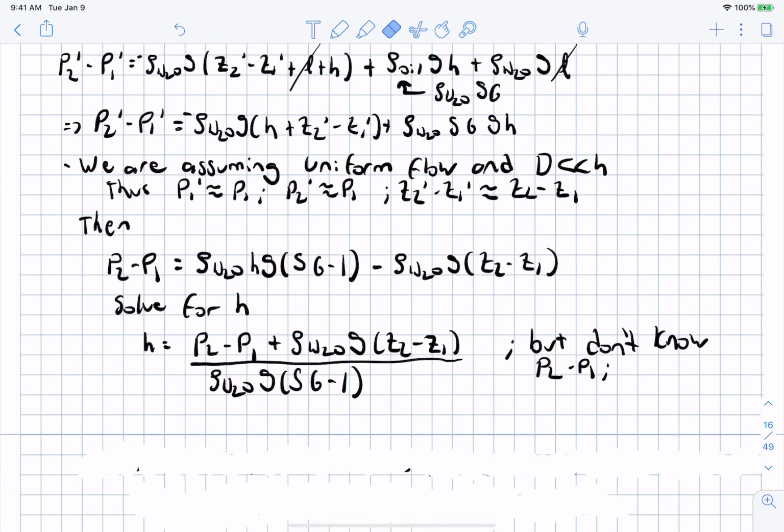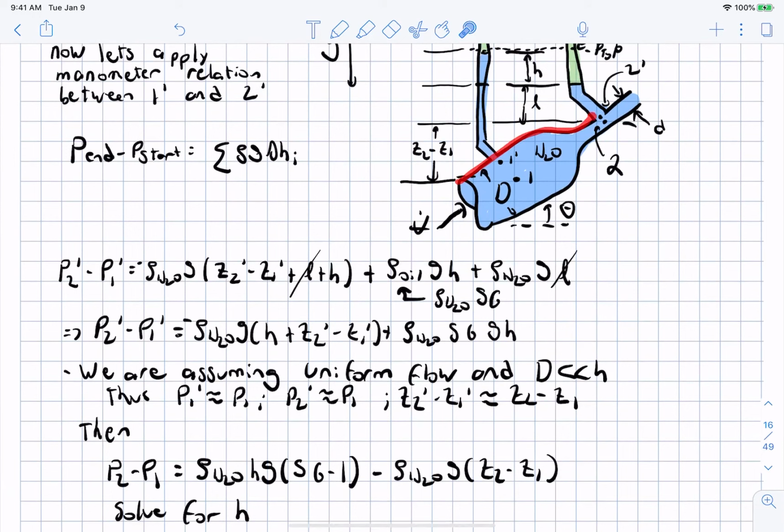But unfortunately, we do not know P2 minus P1. So we need to do something with this term here, because I never gave you P2 and P1. Okay? So now what? Well, we need to think of a relationship that we know that satisfies our assumptions, where we can find a pressure difference. Essentially, this portion here is exactly the same, with the exception of the change of the elevation, as the flow through the reducer that I just showed you. And so we are assuming a steady inviscid flow with constant density, and you can easily consider a streamline between these 2 points. And so that means we meet the 4 criteria to apply Bernoulli.